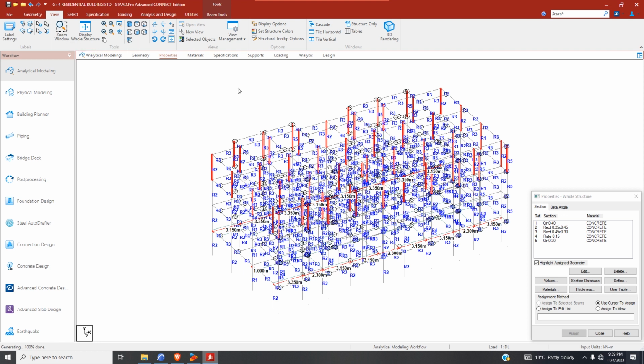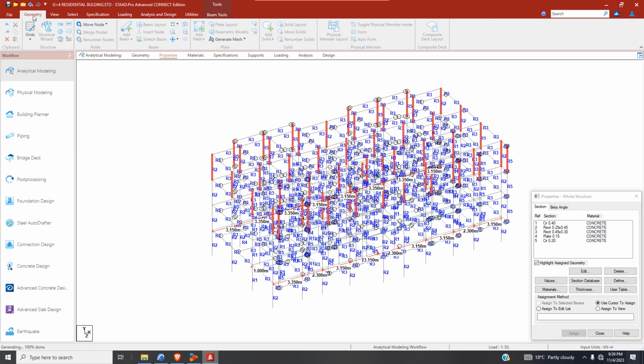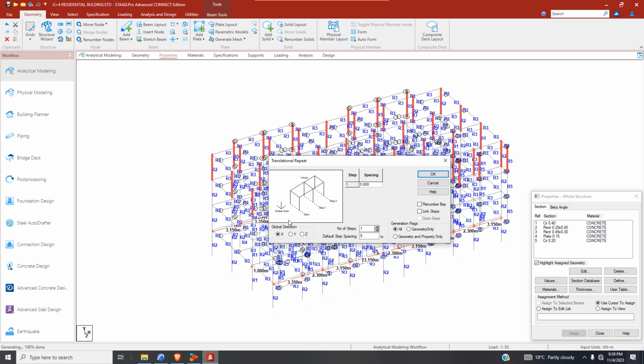Also in this balcony there's a plate, so you go to geometry.